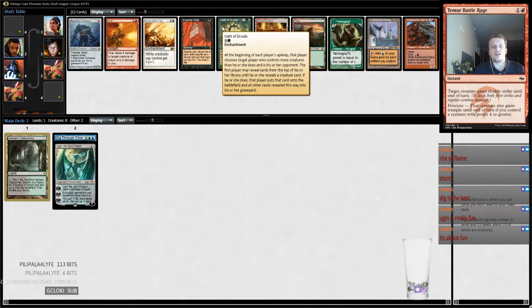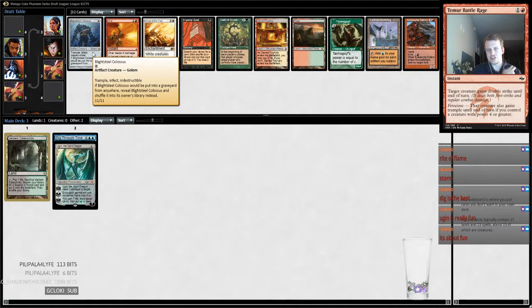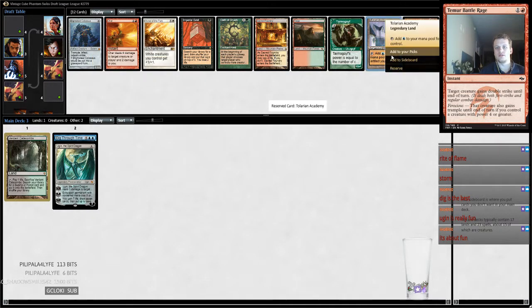So we can take Tolarian Academy. Tolarian Academy's busted. Blightsteel Colossus is really sweet if we get like Show and Tell or Tinker, or if the channel comes back around. But I doubt the channel will come back around. We could just take this Tolarian Academy and take all the artifacts we find, and just take every artifact and not care.